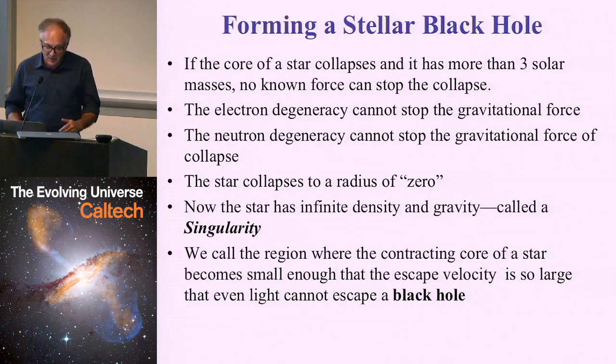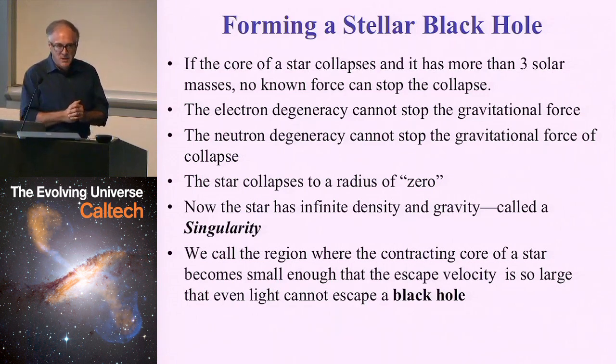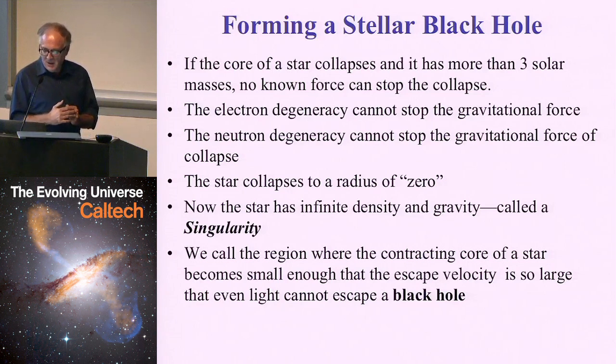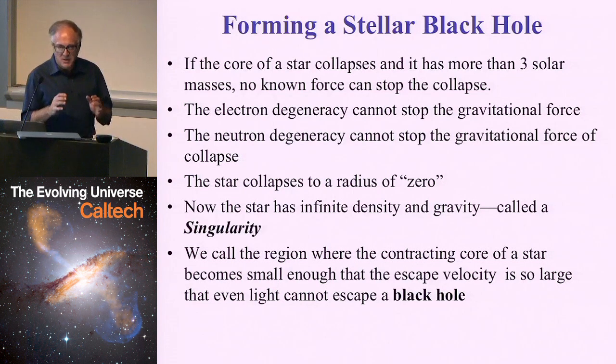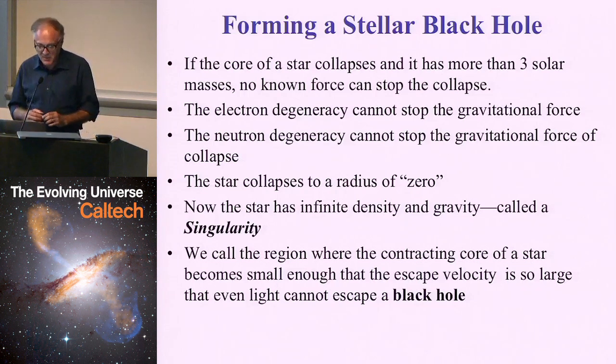So how do we make them? Well, it's again the same thing as making neutron stars. This time, the equivalent of the Chandrasekhar mass is 3 solar masses. It's actually called the Oppenheimer-Volkoff limit, and it corresponds to the degenerate pressure of neutrons instead of electrons. So if you have a core that's less than 3 solar masses, you can arrest the collapse and have a big neutron star. More than that, nothing can help. It just has to go through a complete gravitational collapse.